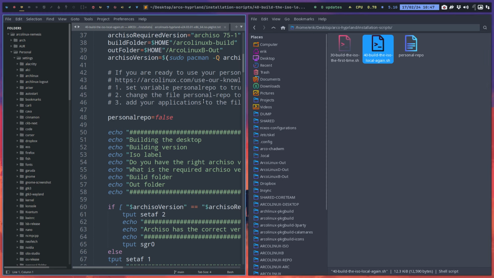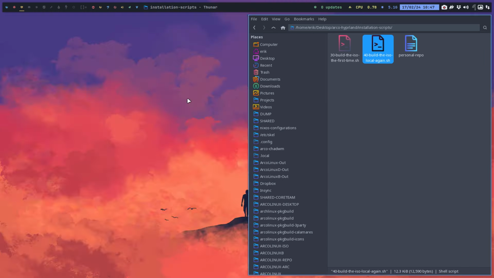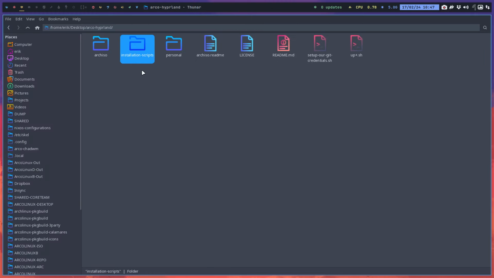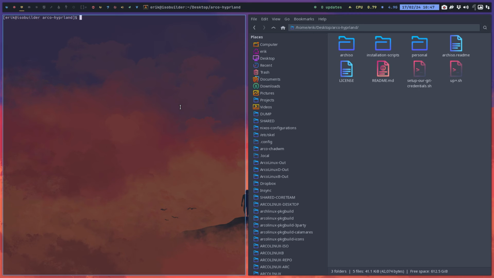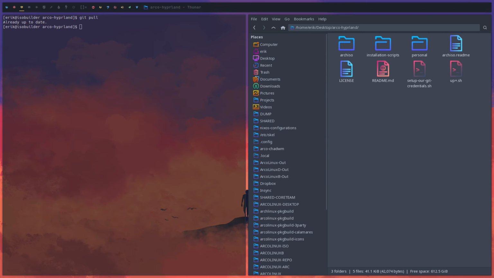And then you see the advantage of a git clone, because afterwards I'm going to do a git pull. Git pull is a very interesting thing. It gets the new code online. So keep this Arco Hyperland on your system, and when I push something, you pull later and then do your thing again.